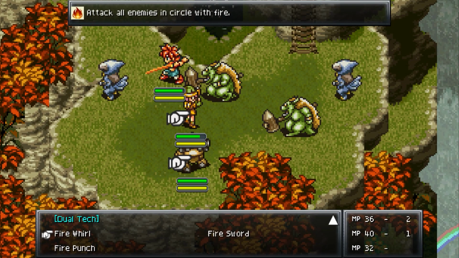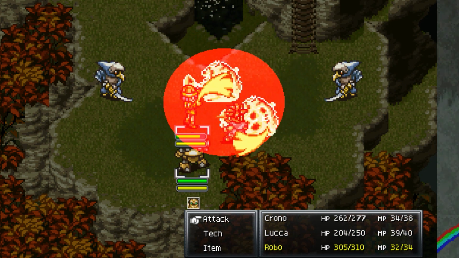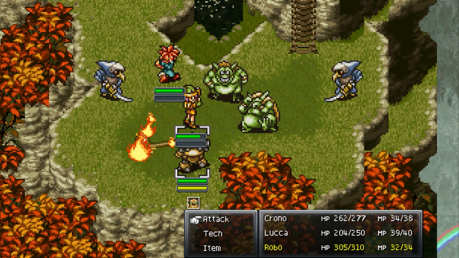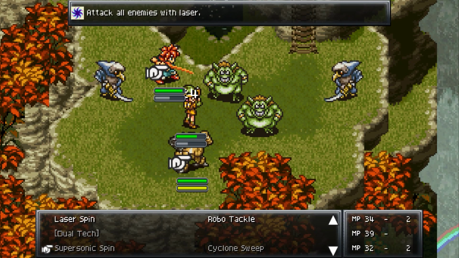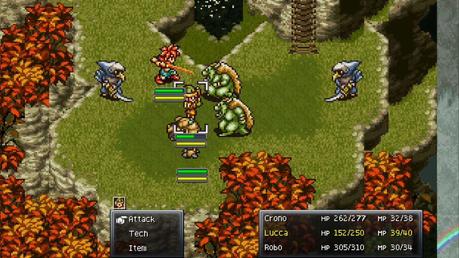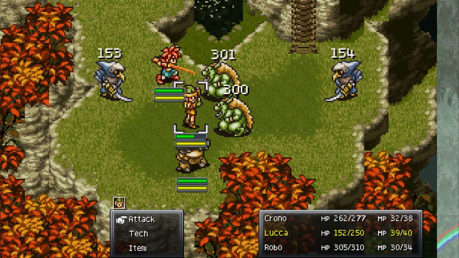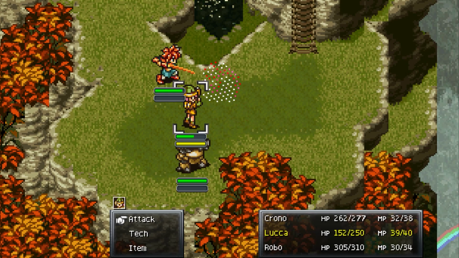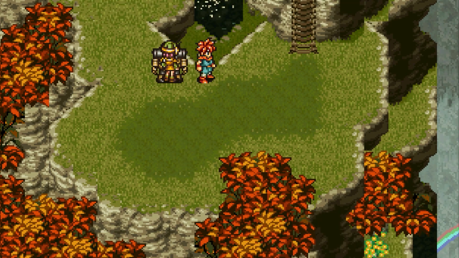All right, so let's see. I want to do Fire Whirl. Hit both of these. And then I can wait here. Fire Whirl should, yep, there we go. Has the element of fire. So I'm just gonna wait for the good screen clear attack. They do very minimal damage. There we go. They had to get one punch in for good measure at least, I guess. Ooh, nice. That didn't look right.